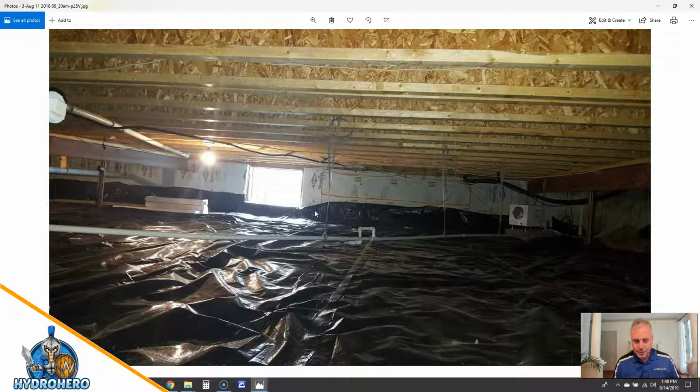But anyways, the vapor barrier, you can see, doesn't look so pretty, and it's not staying on the wall. The reason is that they use this butyl tape. It's a double-sided black tape that was actually made for the roofing industry. They put that on the foam board, and then they stick this cheap reinforced vapor barrier on there, and it usually holds by the time you purchase the house, and then it starts falling off. You can see it's really drooping off the walls, and the adhesive is stuck to the back of the vapor barrier but not stuck to the board anymore. So this takes a good amount of time to go around and fix, but there are drainage issues that we'll cover here as well.